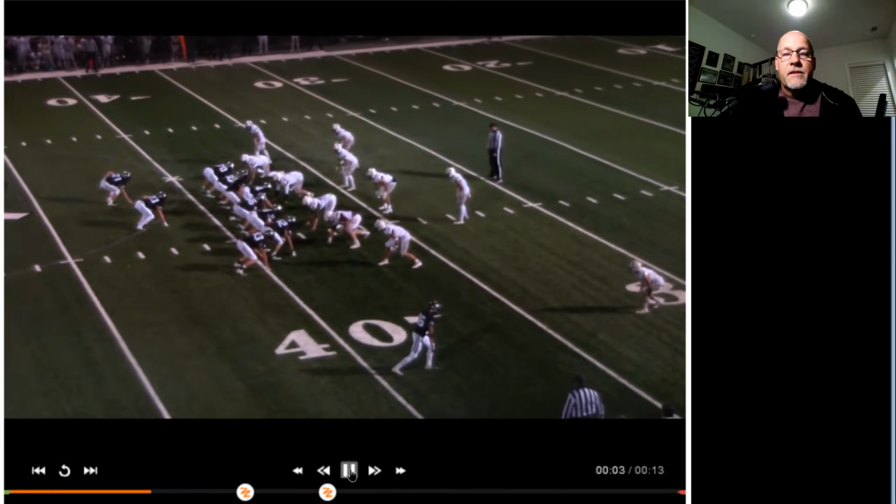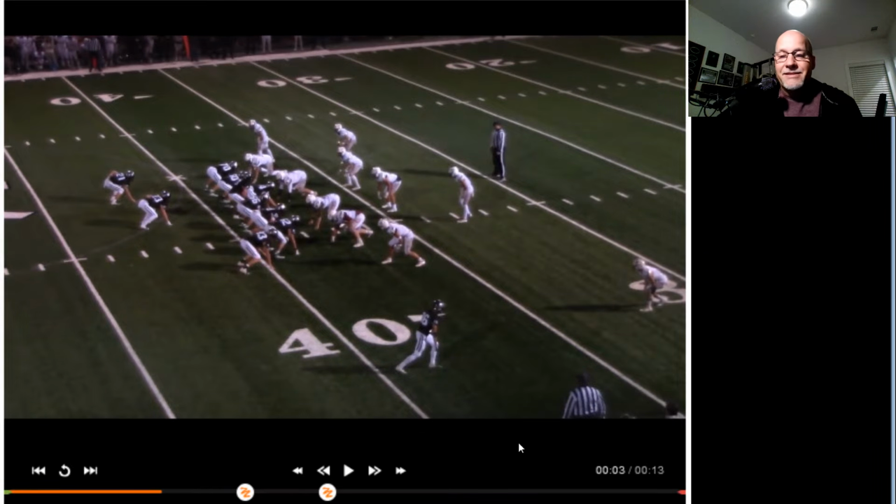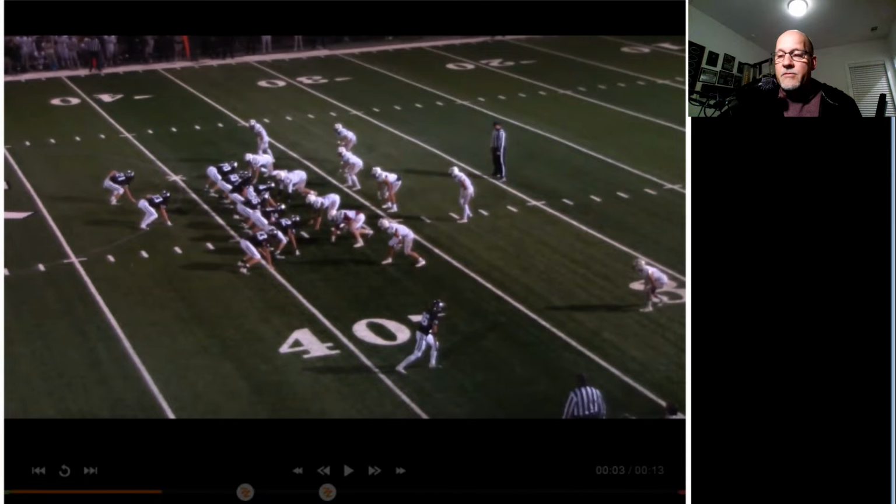All right, and this is again unbalanced. The difference this time is we've split the guy out. So we've got an X receiver here. You've got 1, 2, 3. He's the wing back. Now this package for us this night was what we called beast. So really have an offensive lineman as a guard, an offensive lineman as a tackle, an offensive lineman as a tight end, and the tight end's our wing back. We wanted to get heavy on these guys and run a lot of buck sweep, which we did. So I'm going to run it slow.